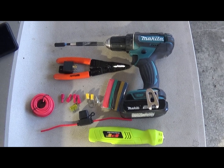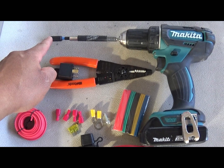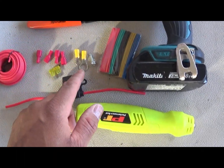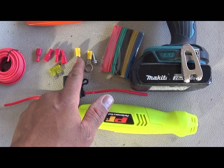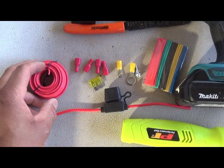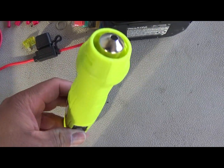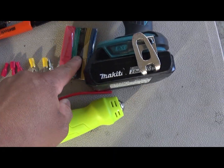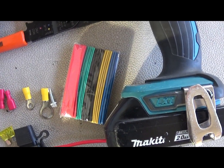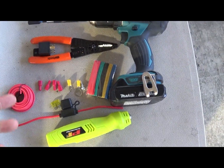Here are the parts I'm using. Use a self-tapping screw. Here's the bit for it. That's going to mount my relay down. This is going to the power wire of the battery. That's going to be to the ground. These are going to be to each of the terminals of the relay. Here's the wire. Here's my fuse. I'm going to go with a 20 amp. Here's my little heat gun I was talking about. And I got these shrink wraps, the heat shrink. And you know you got to have you some pliers. And that's what I'm going to use.